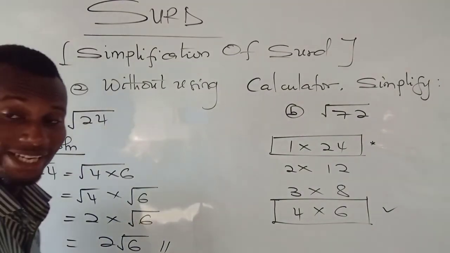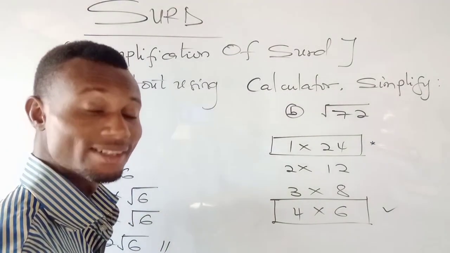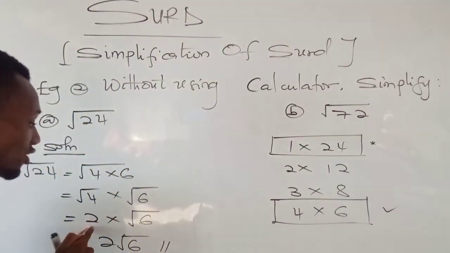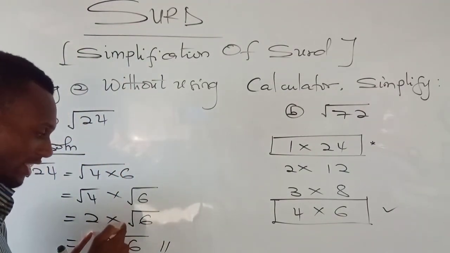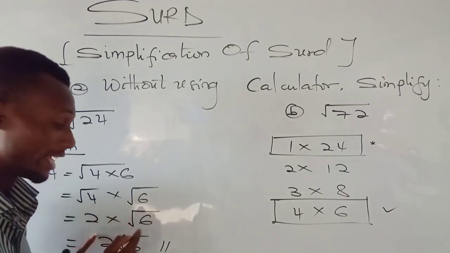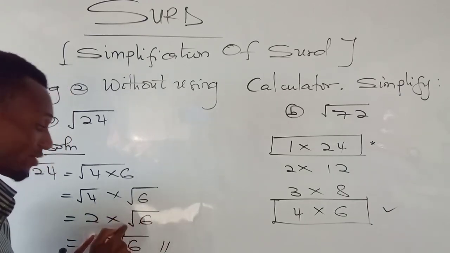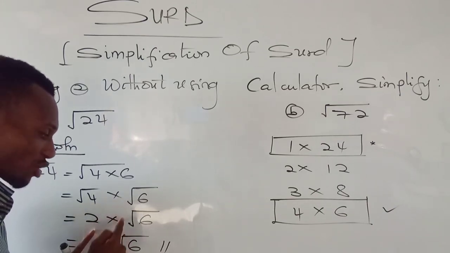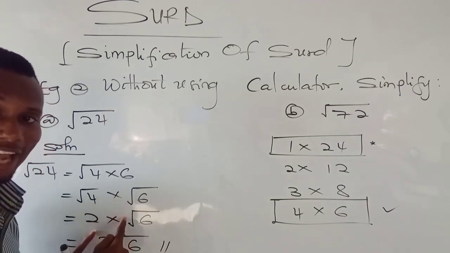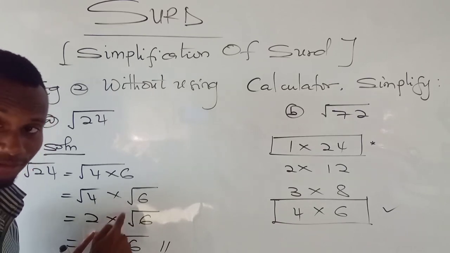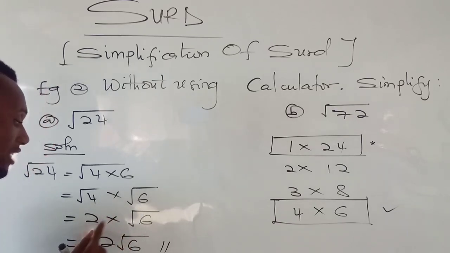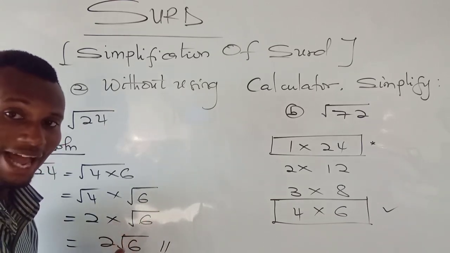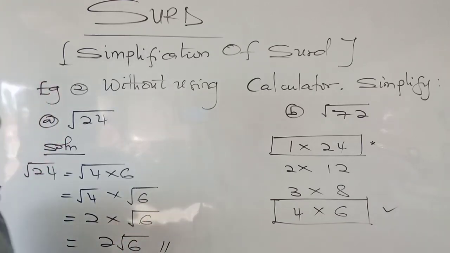I've explained why it is 2 root 6. The multiplication, I hope you understand the multiplication. I've done a detailed explanation in the first video, okay? I said that this 2 multiplies the coefficient of the square root sign, okay? The coefficient of the square root of 6 is 1. Okay, so it is 2 times the coefficient. Since there's no specified number here, it means it is 1. So 2 times the 1, 2. So 2 root 6, they are multiplying. That's how to multiply it.